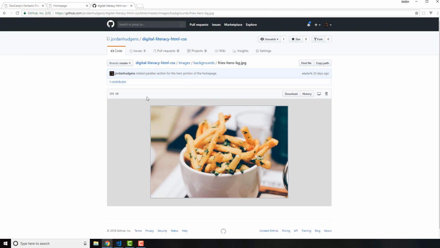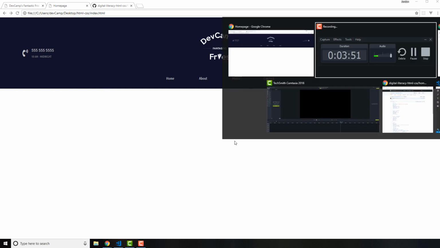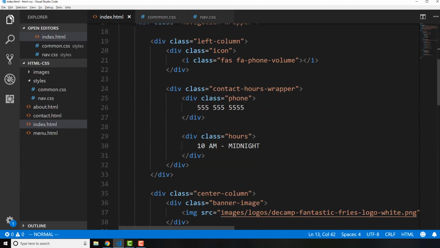Once again, you can use any image you'd want. I will say you probably want to have something that is around this size, just because this is going to be similar to the actual size on the screen. So now that we have that image, let's add our HTML structure. So I'm going to switch over into the code here.